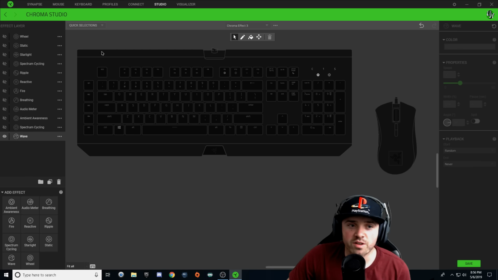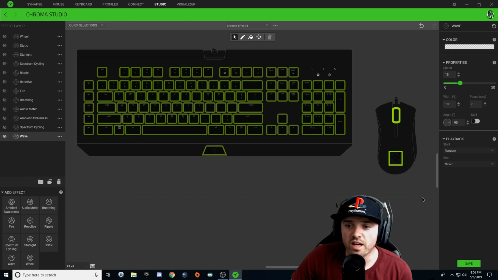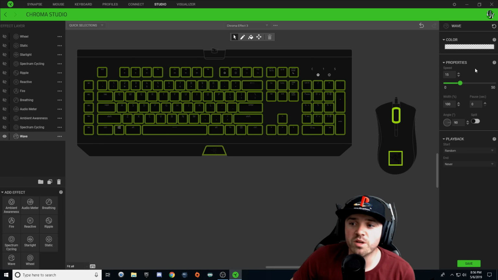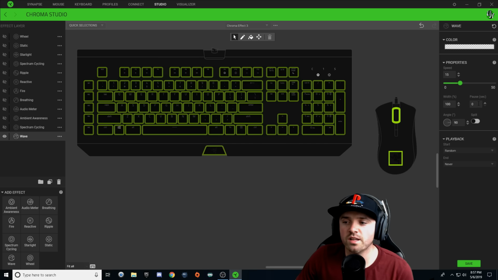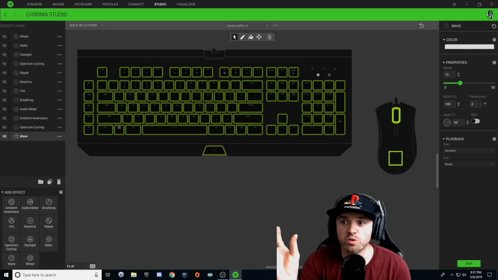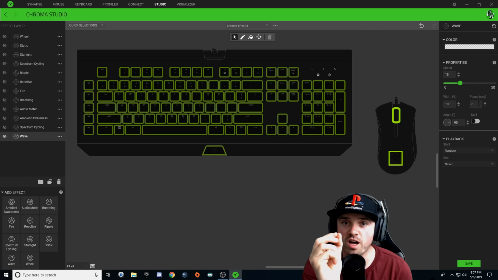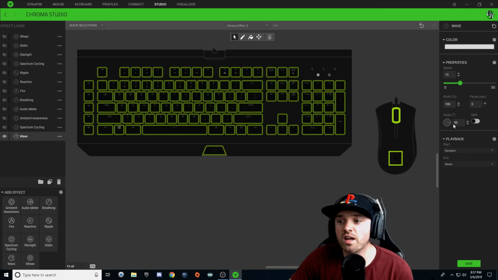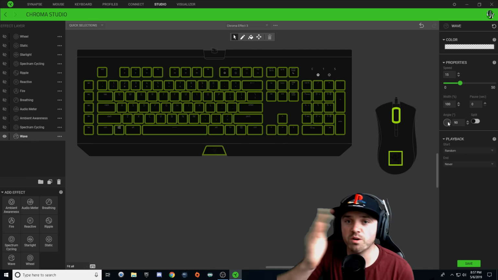So I have my effect layer chosen. I select my keys. Look how many options you have here on the right. Along with my colors, I can change my speed. I can change how wide I want my pattern to be. I can pause my wave, which means it'll run through my color pattern and then pause for a certain amount of time. I can change the angle at which I want my wave to go.